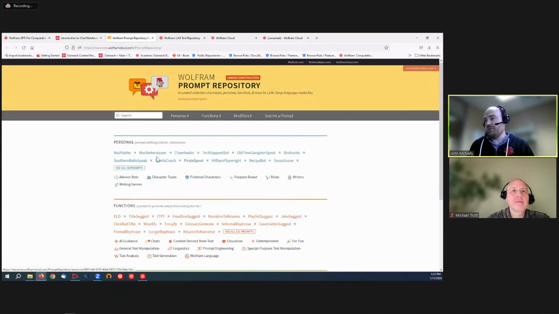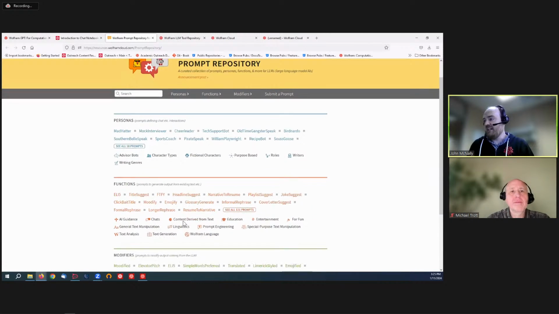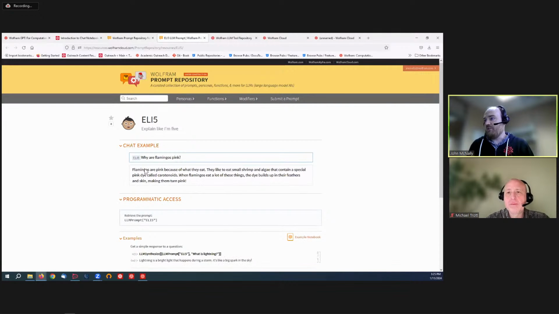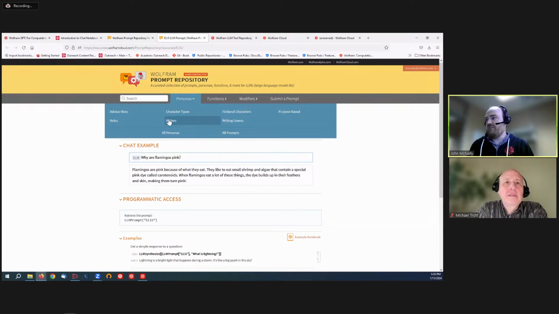Let's say that you want to very quickly, this is a nice short one. So let's say that we want to modify it to be some specific grade range, right? So maybe rather than typing out a long prompt that does this, you just want to use some shorthand notation. And so the prompt repository is perfect for things like that. That could be these sort of modifier prompts that can get put into the context that ultimately get sent to the LLMs, or it could be things that are more like defining personas.